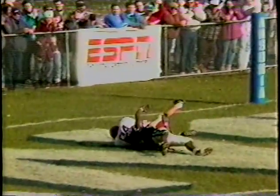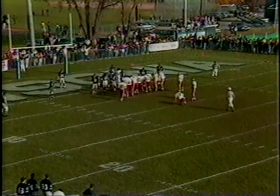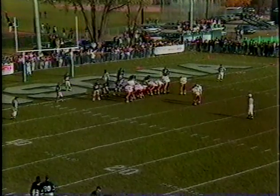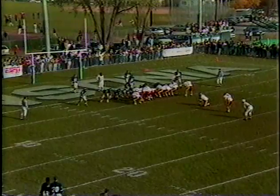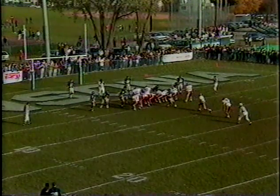They have to onside kick it right now to get the ball back. There are 59 ticks left on this clock. Although it's unofficial, it should be very close. Naugatuck now still with a little bit of a hope, a little bit of a seam there. And if they can get the football on the onside kick, we may be ready to watch the second miracle in 2 games for these Greyhounds, because they're going to have to pull a miracle off to get this one. The game is never over until it's over.